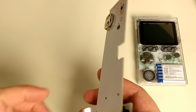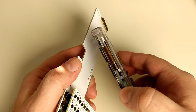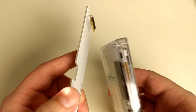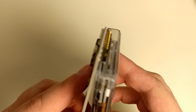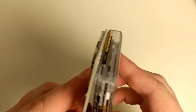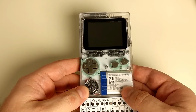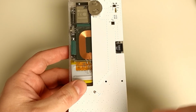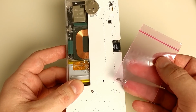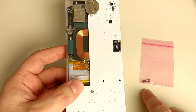So let me quickly show you how to connect it. It just simply connects that header up to the header on the top. Trying to do this through a camera is probably not the best idea. And there you go. Pops in just like that. And then you can secure it down with these screws that they provide, which are longer than the default screws that come with the ODROID-GO.